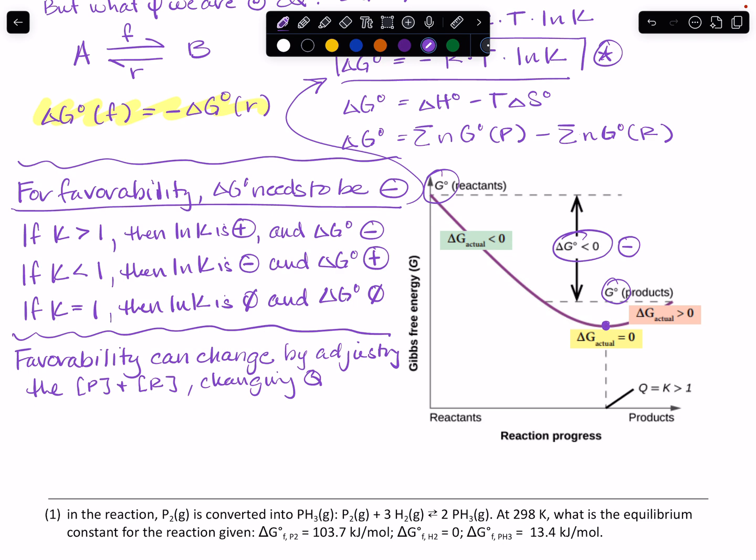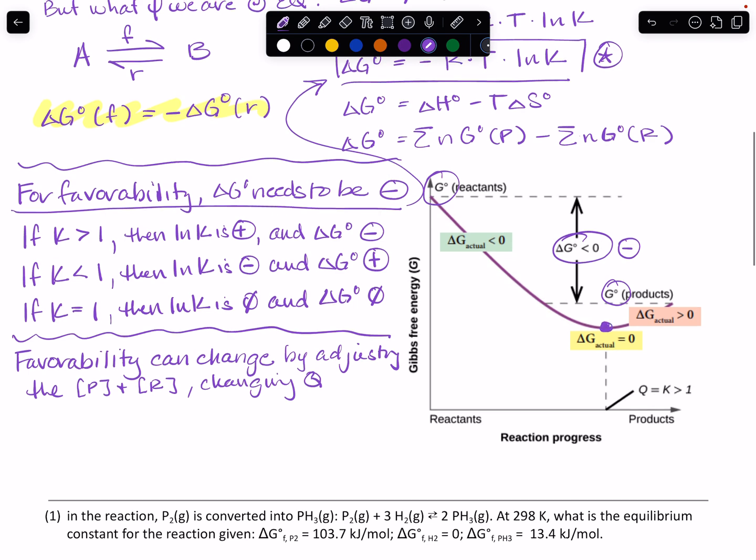So we're going to get a natural log that gives us a positive value, which is going to give us a negative delta G value, which matches what we see with just our reactants versus products. All right, so when we're down at the bottom of this, we have a mixture of products and reactants. And because we are closer to the product side, that's where our K value will be greater than 1.